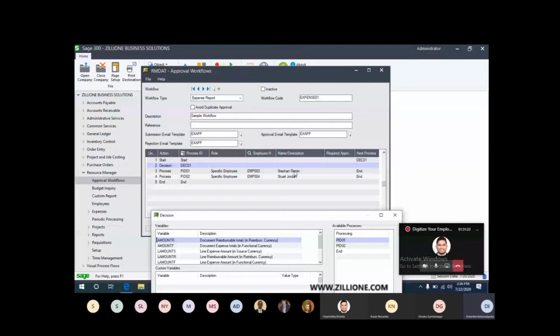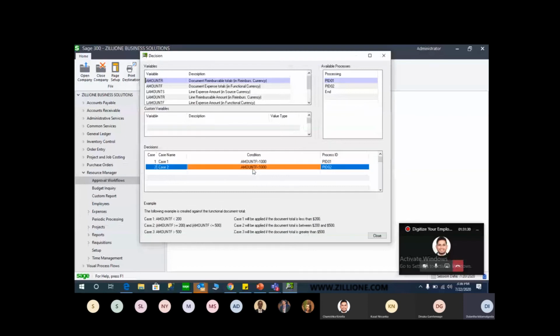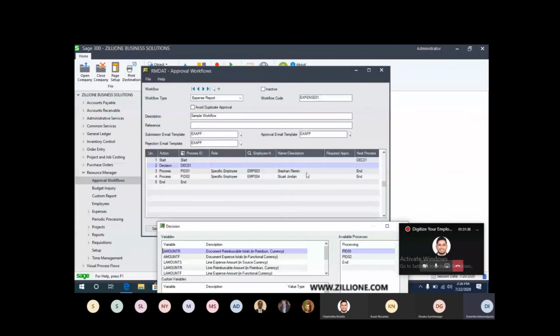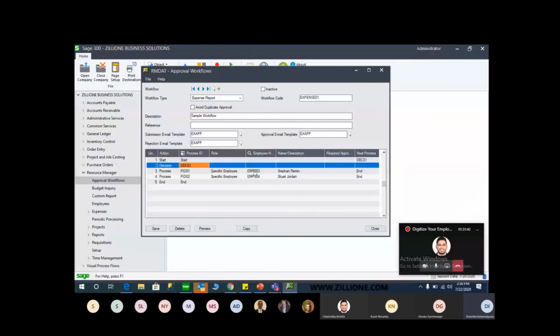Okay, from the other way, if my expense report total amount is less than 1,000, it will go to my process ID 2 for approval, which means Stuart Jordan needs to approve my transaction. Okay, so like this, you can have more decisions and processes as per your requirement. Here I have created only a simple approval workflow for easy understanding.